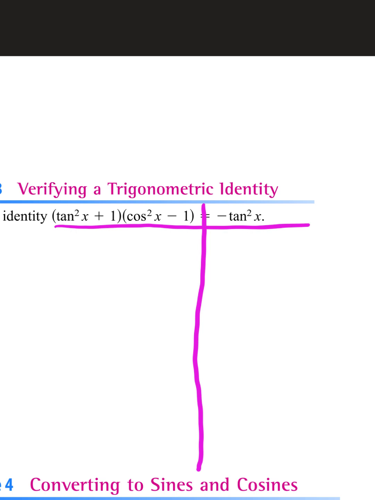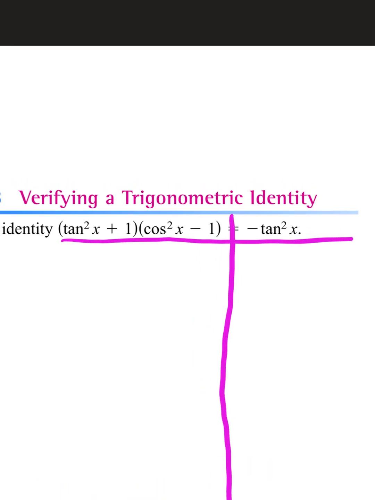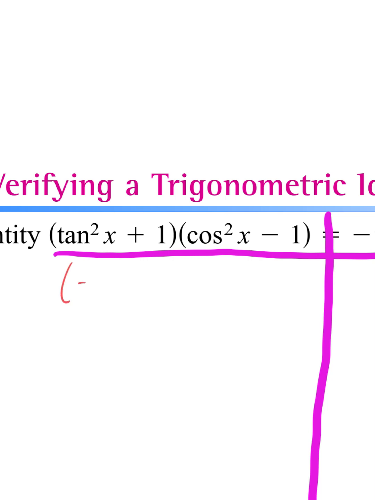Which side looks more simplified? The right. So we're going to work on the left one, right? So when I look at the left-hand side, I have tangent squared plus 1. I have cosine squared minus 1. Notice in both situations, you have a trig function squared with a plus or minus 1. So where should your eyes look on your chart? Your identities. Good. So let's deal with the first one. Tangent squared x plus 1. Look at your Pythagorean identities. What can I replace that with? Secant squared. Wonderful. So this becomes secant squared. I'm just going to use theta.